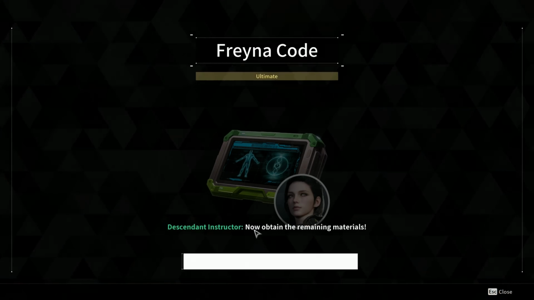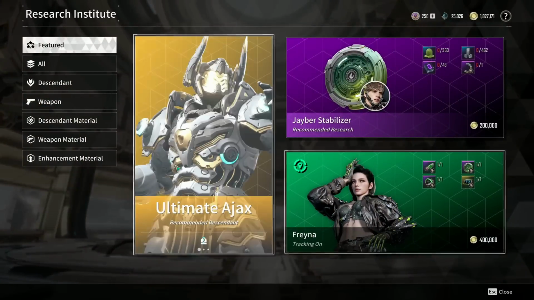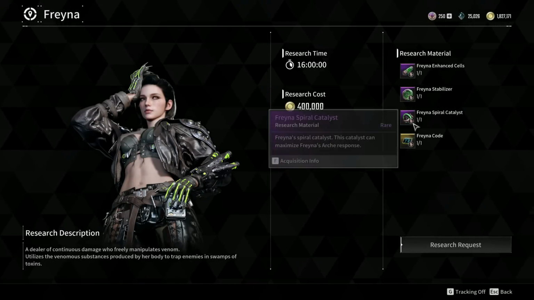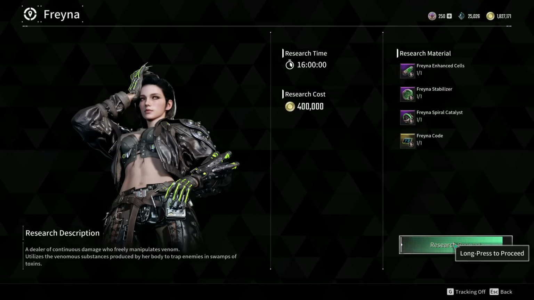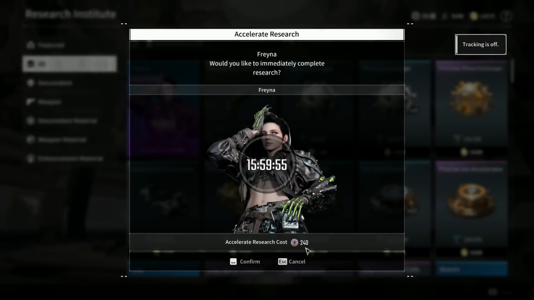We just have to go back to Anais, click on research request, and then it should be the first one there. It was for me, Freyna. And then it's going to cost us 400,000 gold. We have 1.8 million now. Look at the research time though, 16 hours. So we're going to research it, and boom, there it goes. We'll leave it. We'll be back tomorrow.